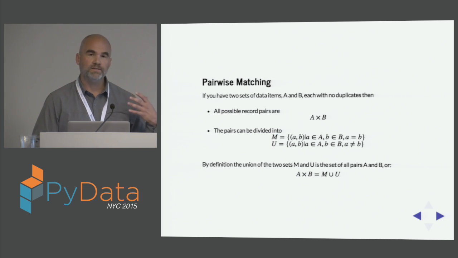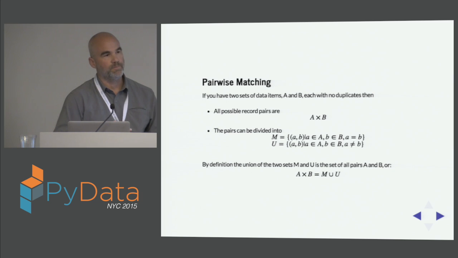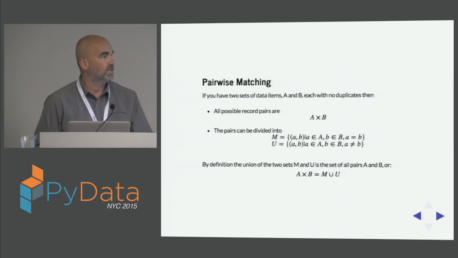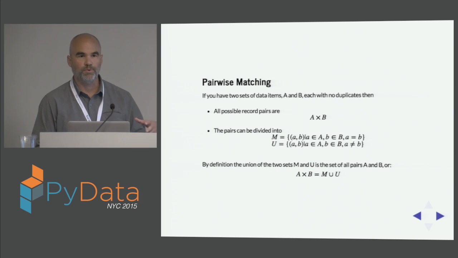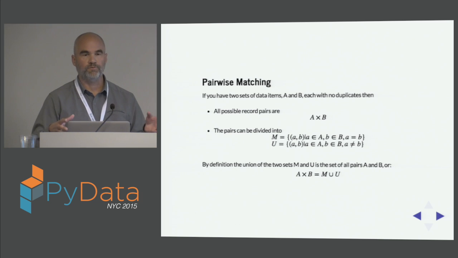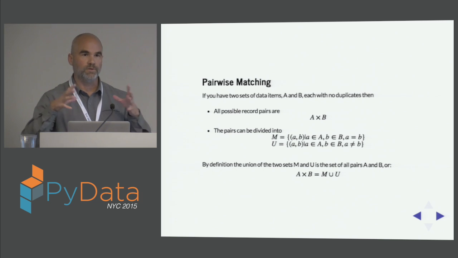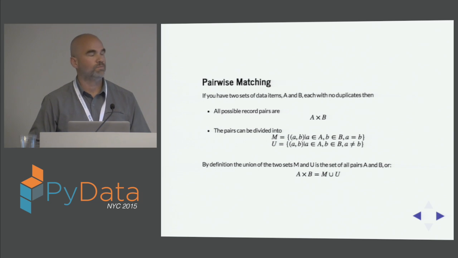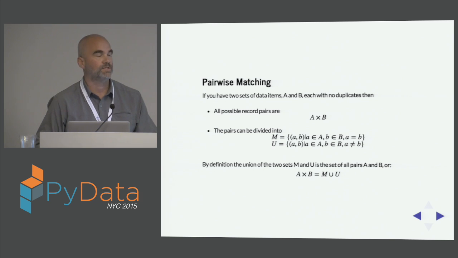You figure out some way to index it or pre-cluster it or whatever. This isn't actually the software architecture that you would necessarily use either. In most cases, you'll have some pre-established database and you read in data, try to match it to that. But I'm going to use this concept. The alternative way of looking at matching is the clustering approach, where you start off with a set of data or a combined set of data, and you try to build clusters from that, which is especially appropriate for de-duplication. But in practice, the computational complexity and the actual detail work that you have to do is very similar in each case.